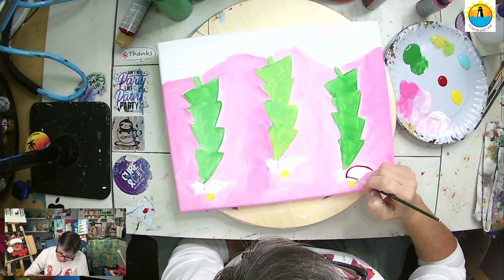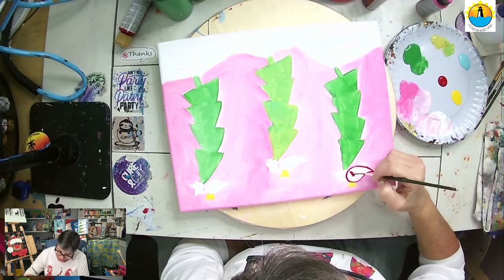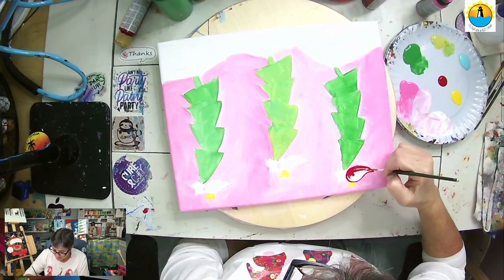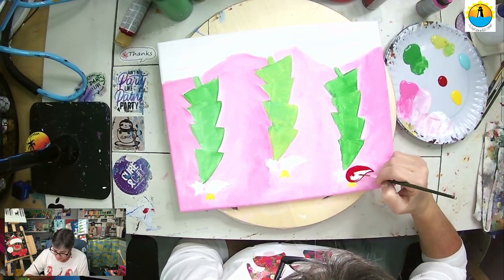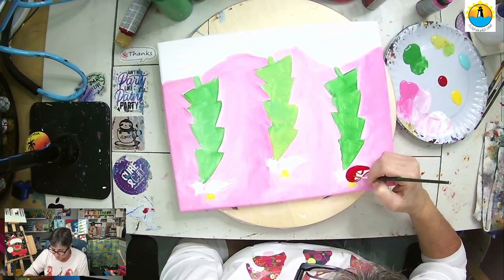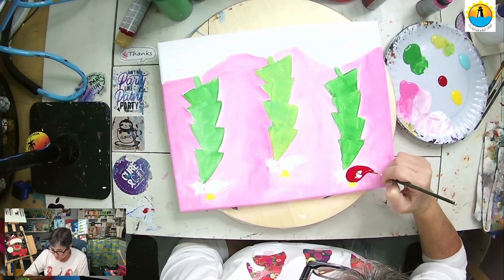So again, the first thing I want to do is outline. I use my brush like a pencil and outline the complete thing. Now, if you need to paint right over the wing, go right ahead. If you can skip it, that's fine too. Either way is okay. You have a reference photo of where to put the eye and where to put the wing. And the wing is just a sideways heart.